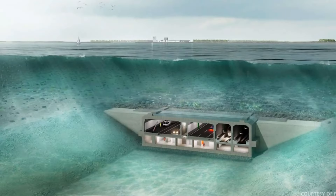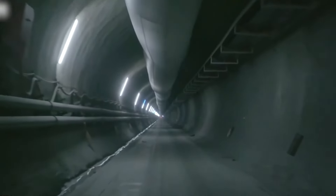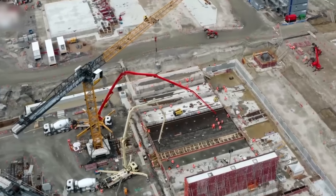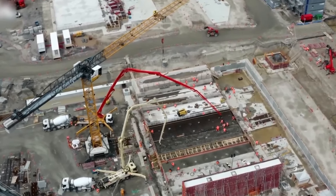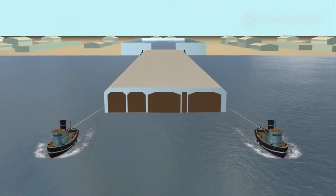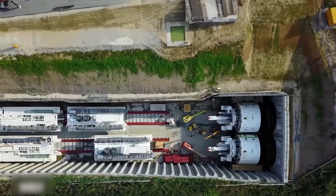Work on the 12-meter-deep trench is currently underway. To dig the trench, Femern A.S. is using a fleet of dredges, including the Simpson, which is one of the world's largest backhoe dredges. The bucket can excavate 34 cubic meters of material with each scoop. The dredging will produce around 19 million cubic meters of sand, soil, and stone, saving on materials and environmental costs.